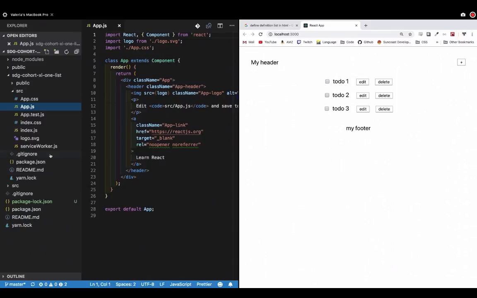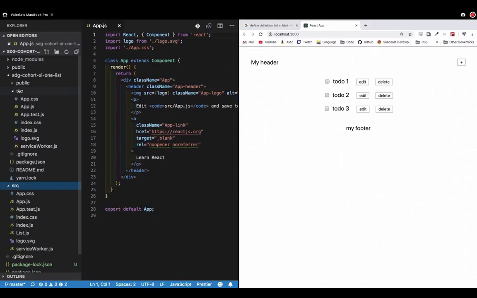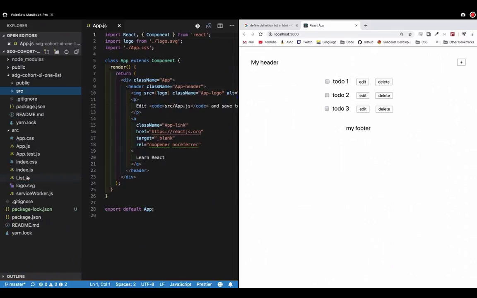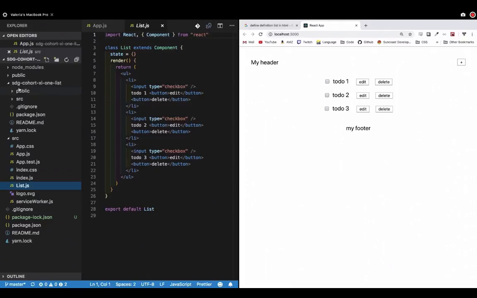Wait, there's 2 sources here. See that? There's a list.js down there. I think there's a source, and then there's an SDG core. I think you did code dot in one parent folder. I think we're okay as long as we focus in this folder, even though that's not in there because you made SDG cohort this one. Yeah, that's the name of the project, but I don't want to have public source and then source again. That second source isn't even inside.